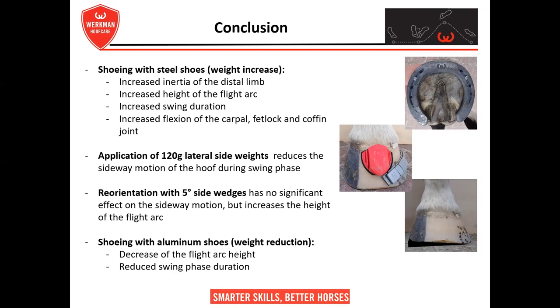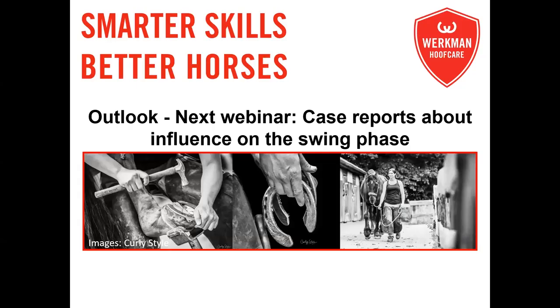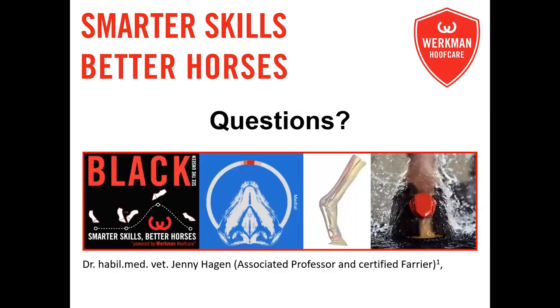Yeah, that was the webinar on the influence of shoeing and trimming on the swing phase. I hope it was something useful for your practice. And if you would like to see case reports, the next time a colleague of mine will show you a case report about influencing the swing phase by shoeing. And I think there's still time for some questions.